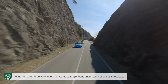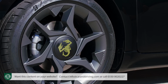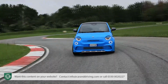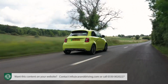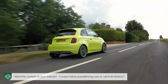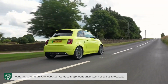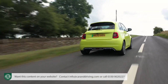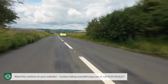What else? Well, braking feel, aided by discs all round, is excellent. The rear disc brakes are fitted with copper-free pads for optimum stopping power. In practice, it's all good. There's no shuddering or weird regen pedal feedback. Highway driving, of course, isn't this Abarth model's forte. With the sound actuator off, you'll notice at cruising speeds that refinement's some way off the standards of a larger EV, but of course you'd expect that from one of this size.